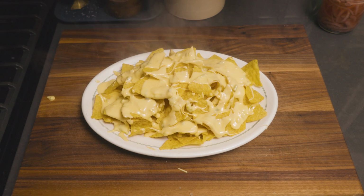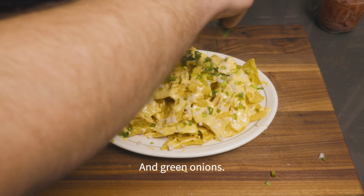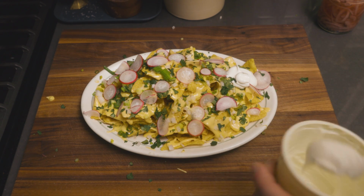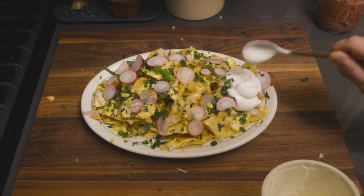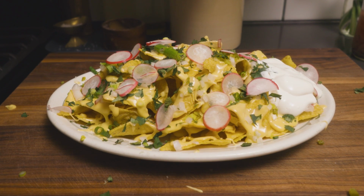It's just chips piled high with melted cheese, more diced pickled jalapenos, and then we're adding even more white onions into it, chopped up cilantro. And for me, I'm a sour cream man, so just a shit ton of sour cream on the side there. And for me, that's actually probably less than I would really like. But it looks about right. I wish it was a little stiffer, a little more firm for the picture and the video, but what are you gonna do? It still tastes great.